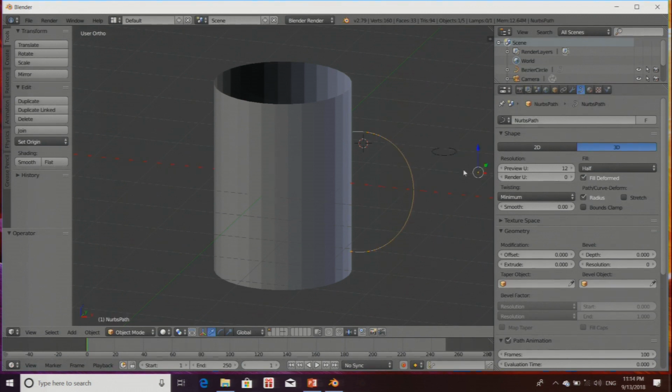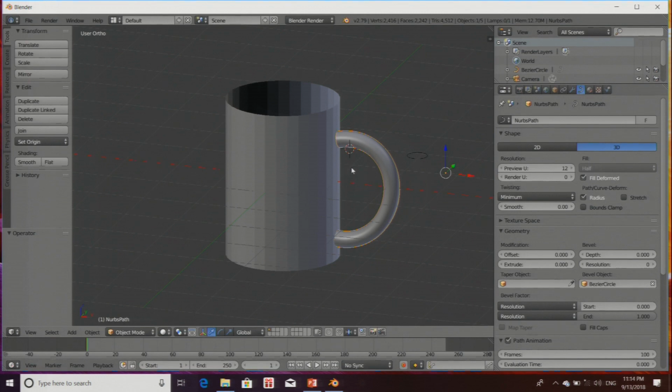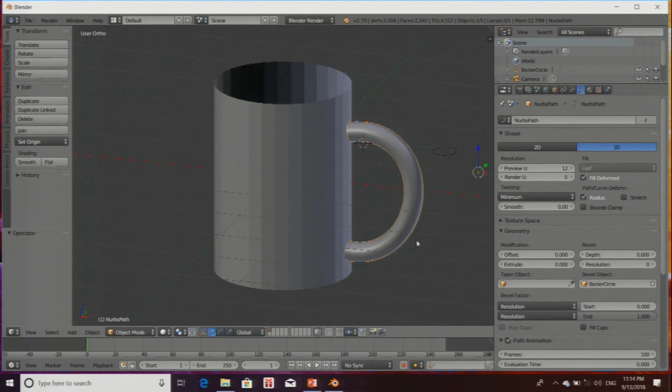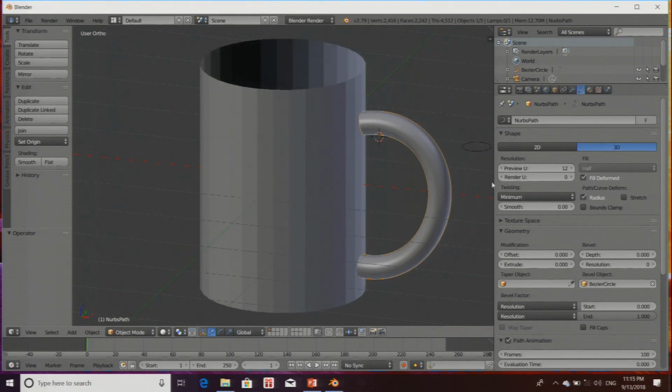Again, let me just repeat the step for your convenience. What we had done, we had simply selected this path, Bezier circle. Now when I tried to change the geometry of this path, it has changed the geometry, but if you have seen it properly, the shading part was not changed.